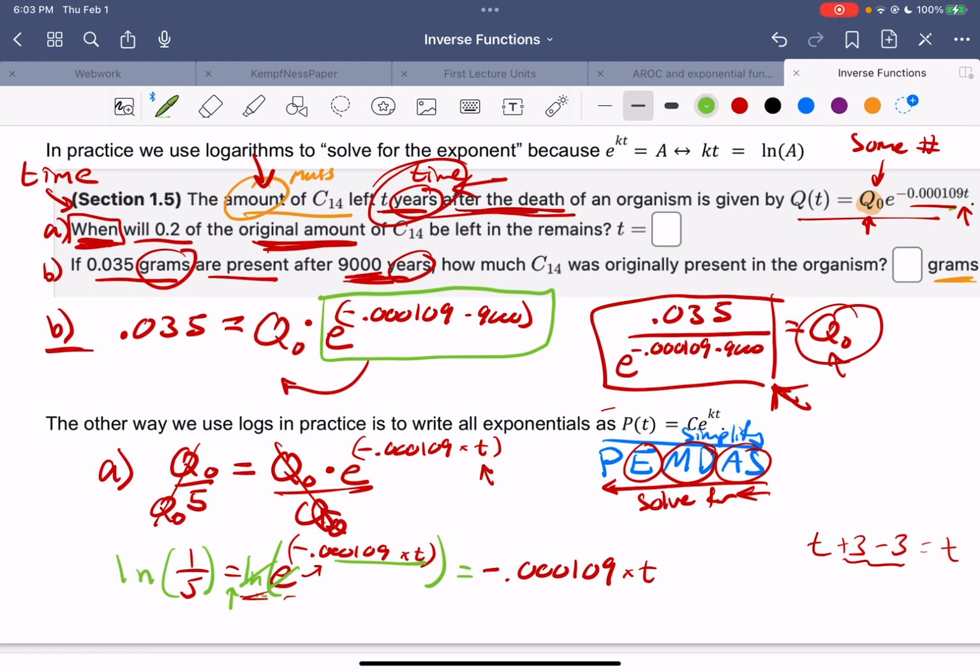This is, right, we have log base e, so this log is saying what power of, and then this e is saying e equals, and this is saying e to the blah, blah, blah. And it's like, wait, what power of e equals e to the power? Bro, it's the power. And that's what this is saying, okay?